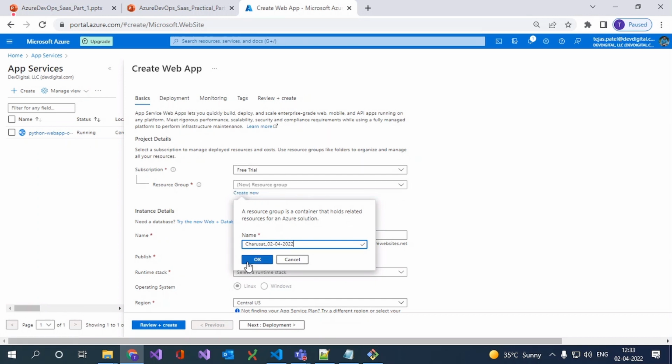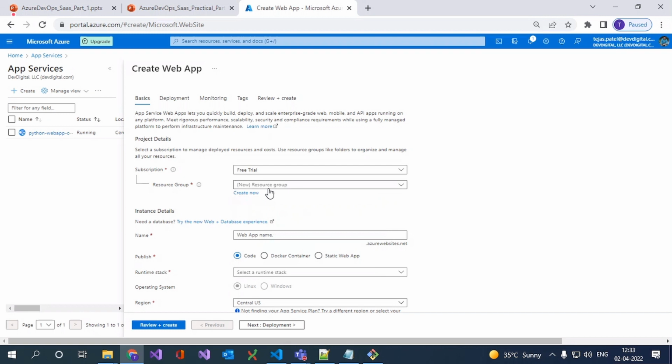Okay, done. Yes, sir. Once you're done, that will be visible in your drop down. In my case, I have already one resource group created.